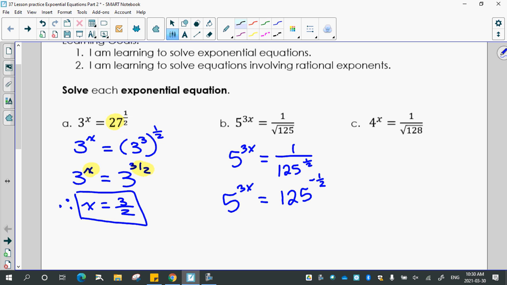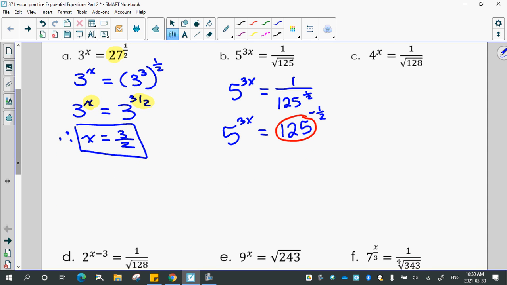Okay. So first I rewrote it from a root to an exponential. Then I want it brought up to the numerator. So I have to make the exponent negative. Now I want to see, can I write 125 as 5 to the something? Five to the power 3. You have a lot of them written out for you on the last page of your last note, if you want to have that out for reference as well. So 125 is 5 to the power of 3, but that's still to the negative 1/2.